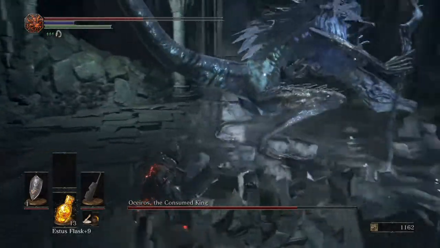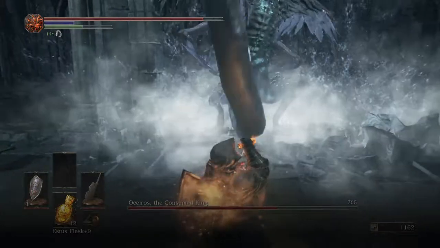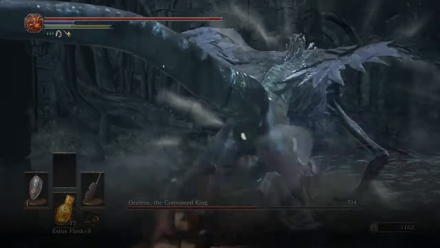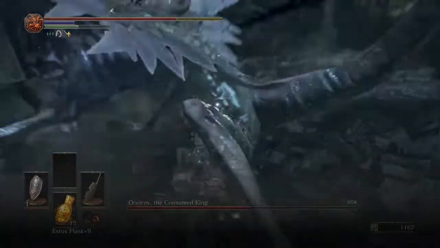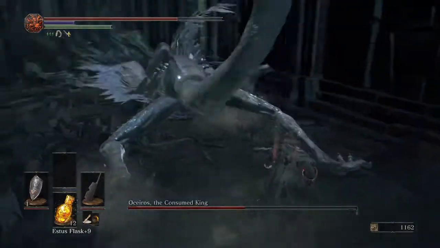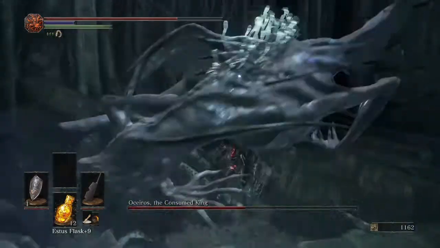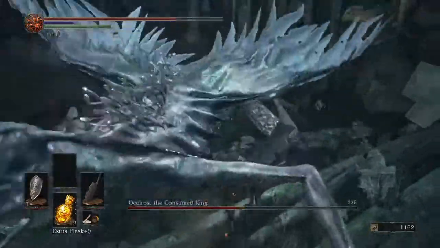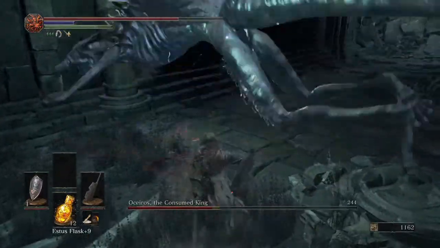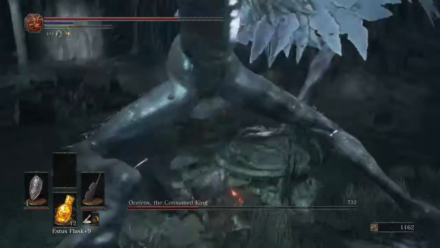Will you stop with the... I hear he just goes crazy. You want to watch out for a few of his attacks, especially the one where he just jumps like that and starts running away. That one is pretty nasty. And that tail spin isn't very dangerous, so quite easy to evade, actually.